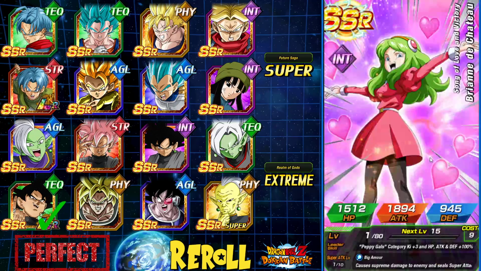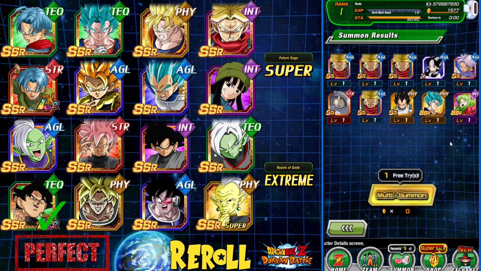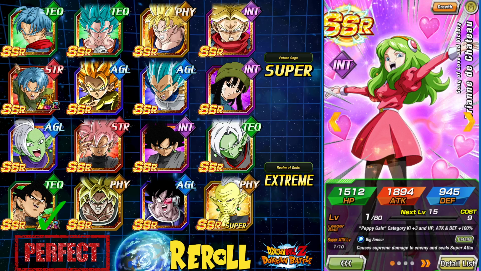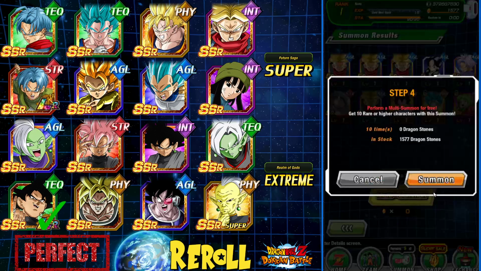All right, so we get the unit that is secondary, right? We get the Vegito Blue, but the physical one. However, he will probably get an EZA pretty soon as well. We get the Bulma, she's going to get a Dokkan Awakening, and then Pepe Gals. Man, that's a really, really great team.